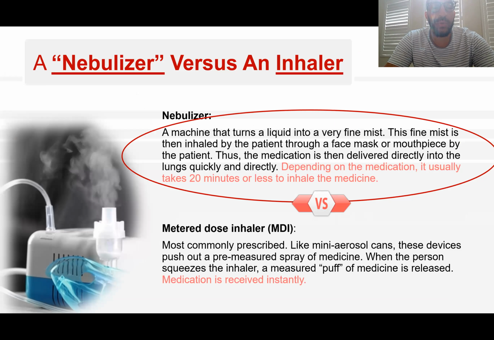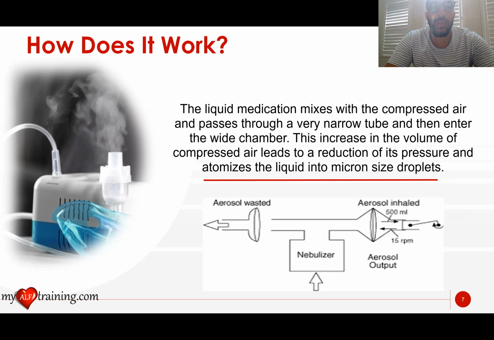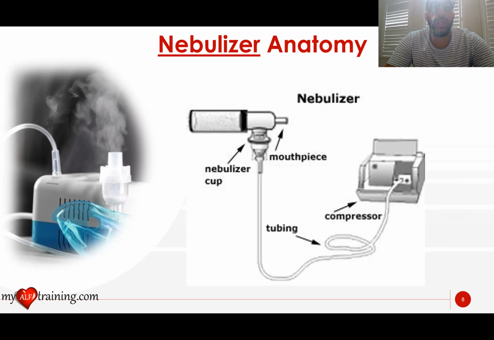That's how the medication will get into the lungs and flow through the tubes. It'll either mix with oxygen, compressed air, or ultrasonic power. So here, let's imagine that it's just hooked up to simple oxygen. It's oxygen that is coming through the wall, and we have it attached to the compressor. This is just tubing here.